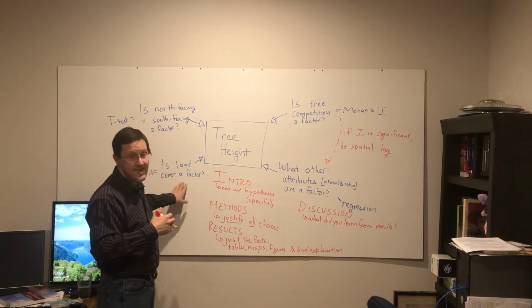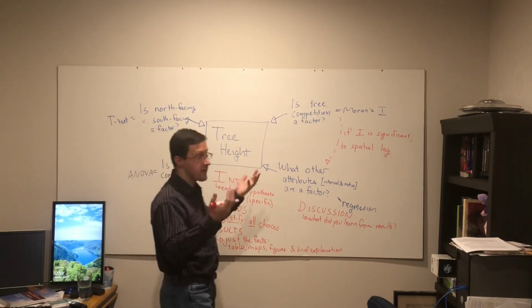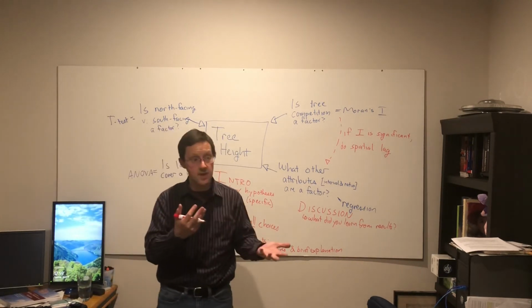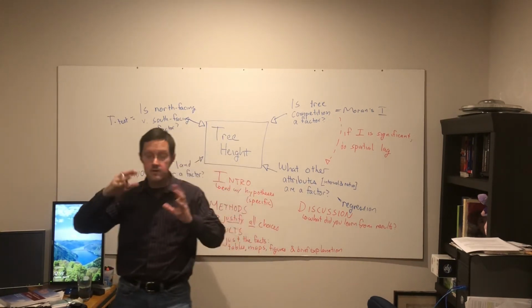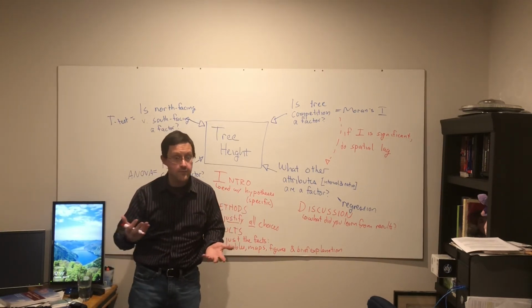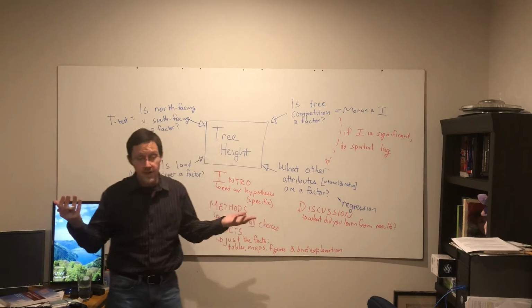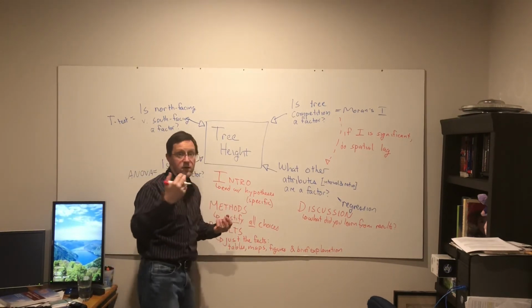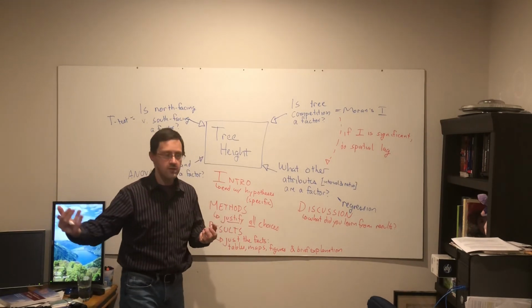Wetland cover is. That the wetlands, something about the wetlands, and you might then hypothesize what that could be. The soil being too waterlogged might impede nitrogen uptake. I don't know if that will be the case, but that might be some possible reason as to why trees in wetlands might be shorter.